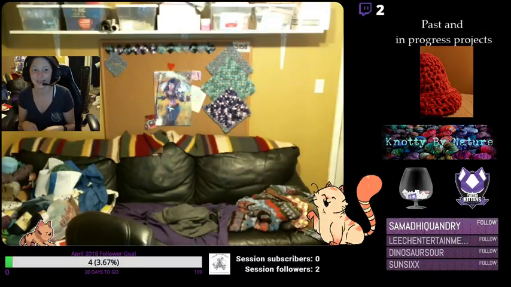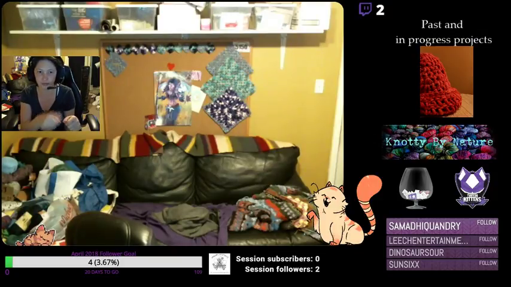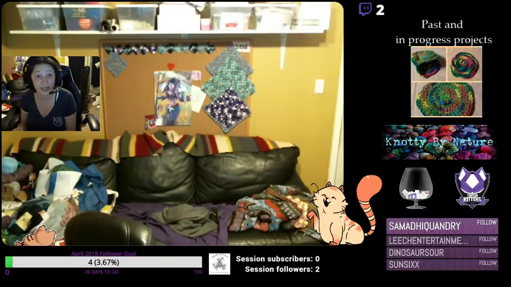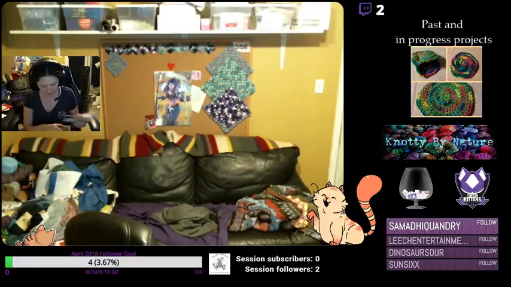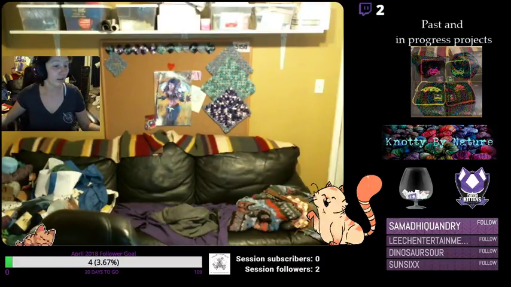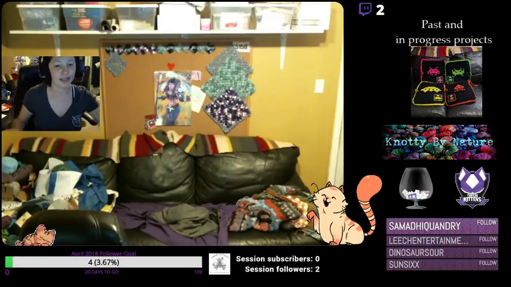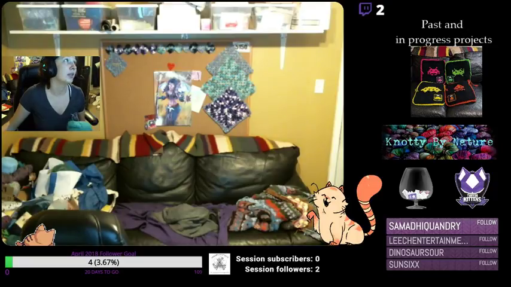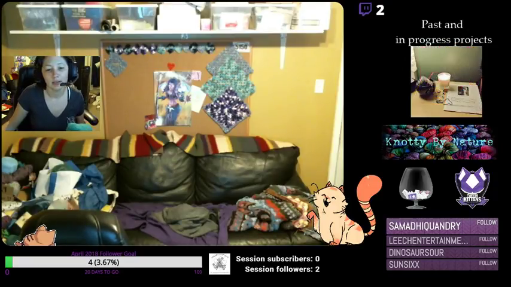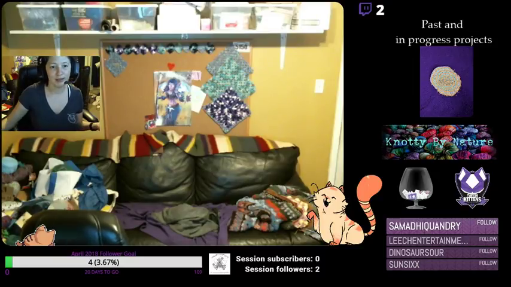Crochet. This was actually supposed to be a hook going into the yarn stuff. I wanted to crochet it. So Sleepy Bird has been finished. Huzzah! Actually, I'm going to go to the big camera for this, guys. We'll go ahead, now that we have everything mostly, hopefully working. I was going to turn this off. I was like, what was I looking for on this side? Bye-bye. I'll be back.